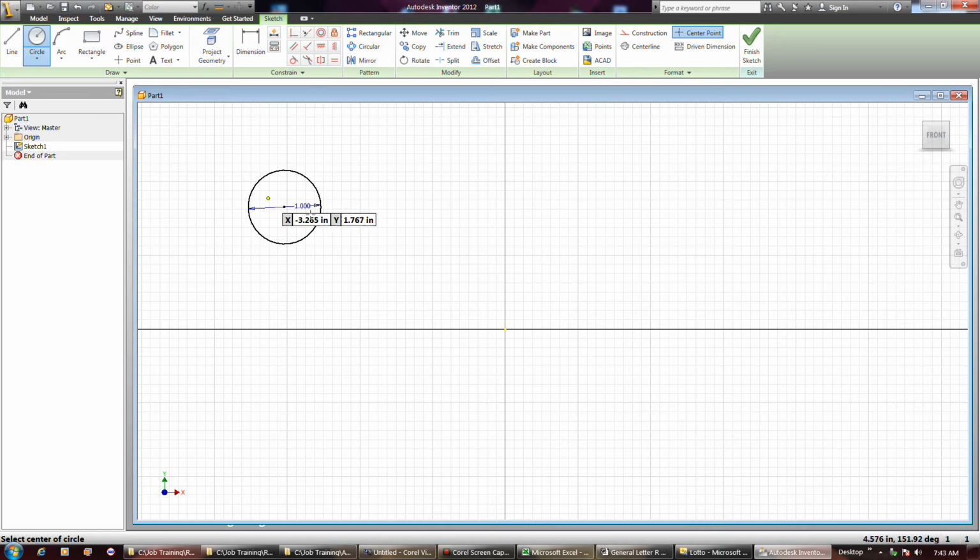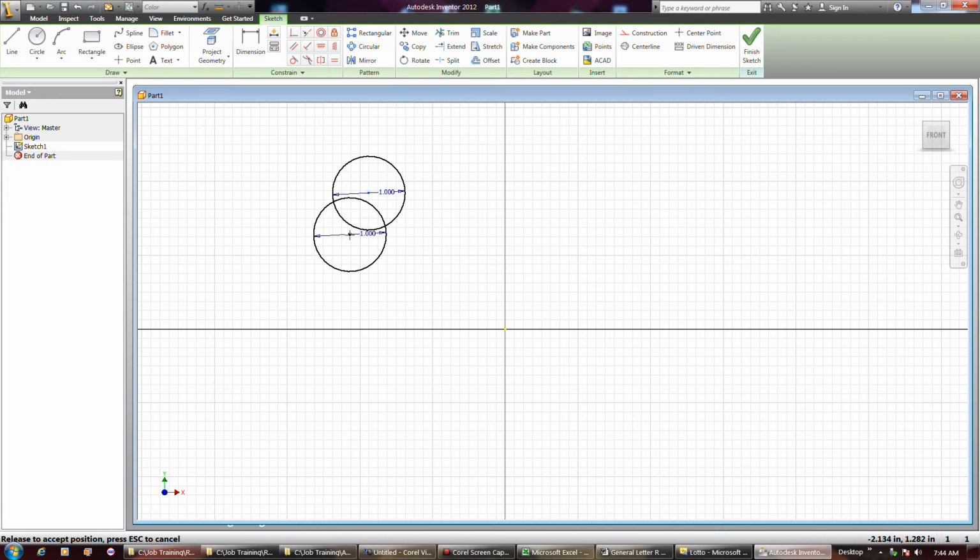Now hit escape to get out of any of these commands you want to get out of, otherwise they're persistent. Now if you go grab the center of the circle, and these are a little small, I wonder if I can change that because I didn't even notice these things at first, the center has a constraint option, but you can go ahead and move it.